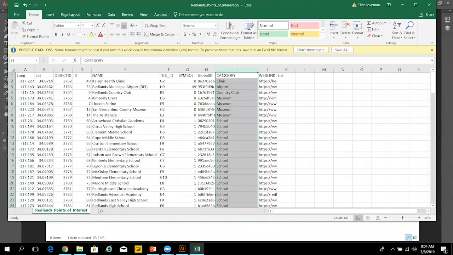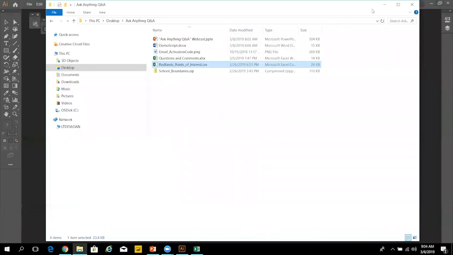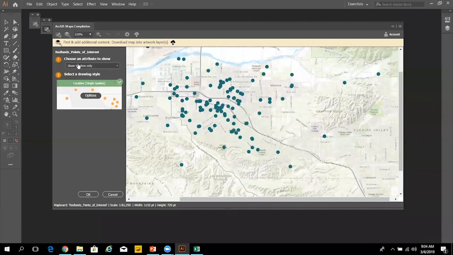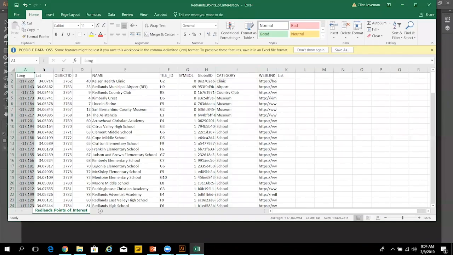What I want to show real quickly is the name field and the category field. So here is that file. Again, if I go into the ellipse and I say change style, I can choose an attribute. The attributes are equivalent to the field headers in those columns. So you see the category, the lat long fields, the name, those are the ones I highlighted. You see symbol. The values available here are the same ones as these here. So we have name and category.